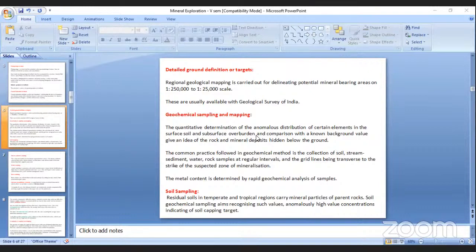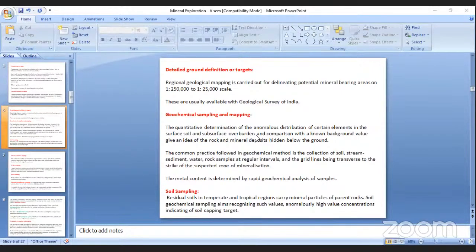Here, one thing: why should we collect only from the B horizon? What is the main reason for that? Because the B horizon has fertile soil and it doesn't have any contaminants. So we need to collect the sample from the B horizon only. Always keep this point in your mind.